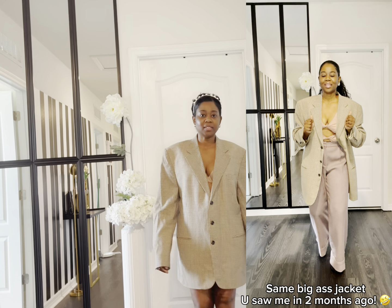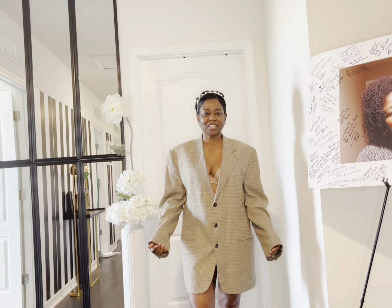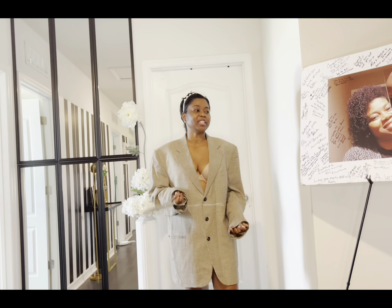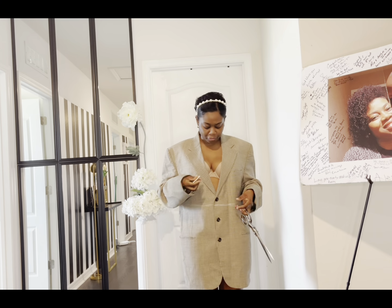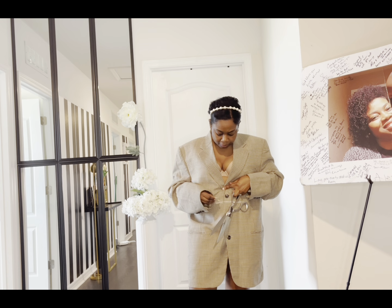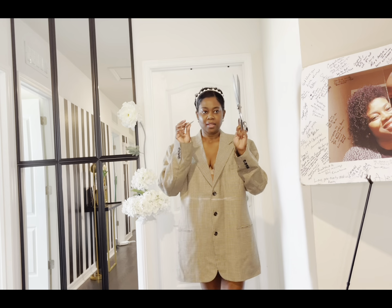All right, let's see what we can turn this into. Come restyle this oversized jacket with me. I'm about to make it pretty simple before I get on the machine to stitch. I'm just going to turn this into a crop top. I've already started marking where I think I'm going to crop it from, somewhere below this button right here. So let's just get right into that. Let's go chop chop.